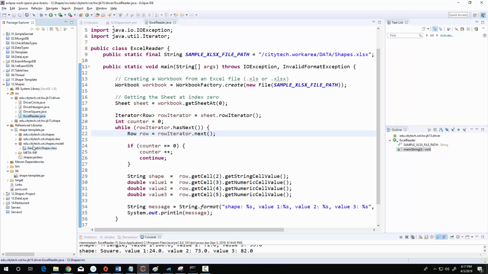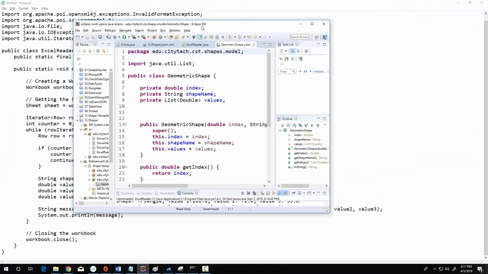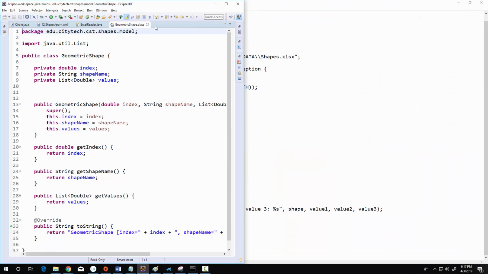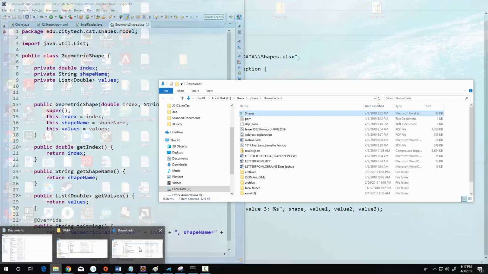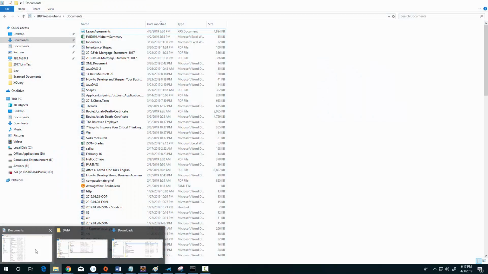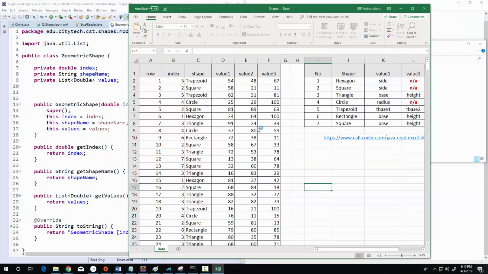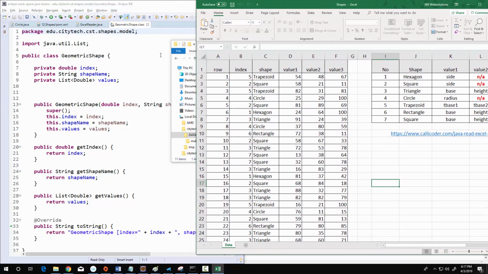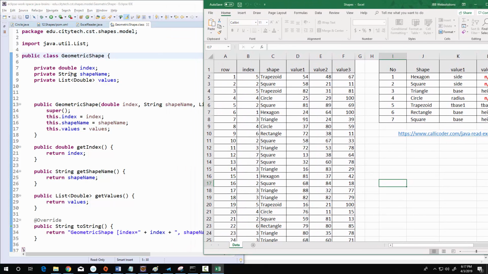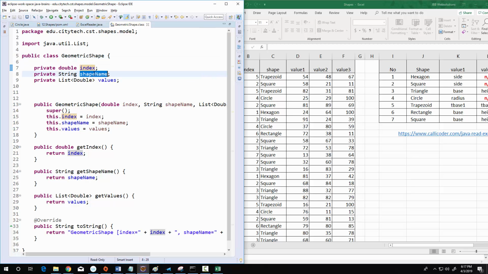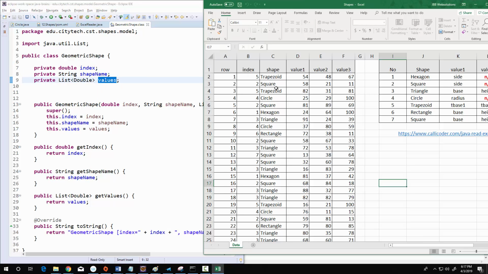And one of them is the model. I will move this model over here for a second, double click here to increase it. And let's bring Excel back. Now, when we use Excel, we're going to be doing this. I have a field that represents an index, a name, a value. So I'm going to map it to, when I say index, I'm sorry, it just should have been a row index. I'm actually talking about this value here.